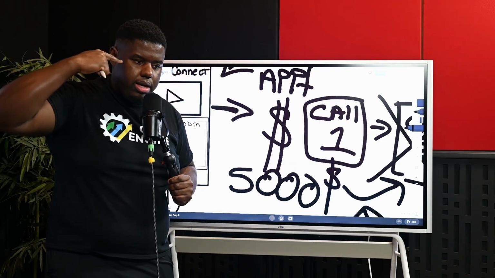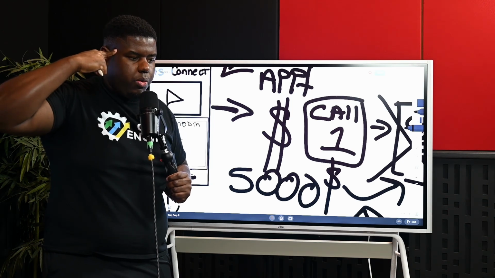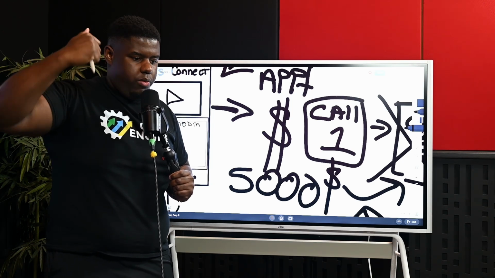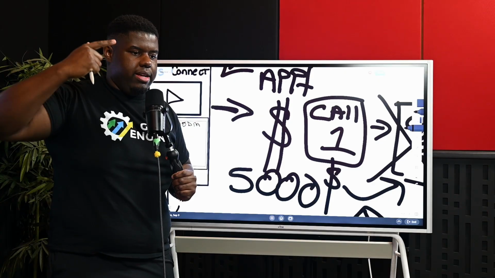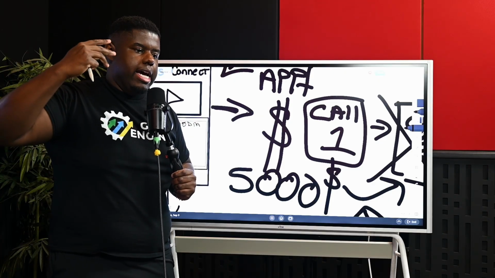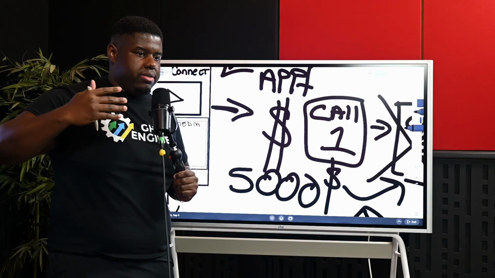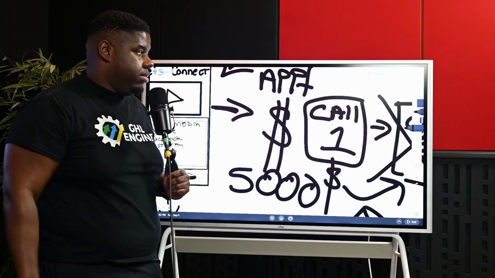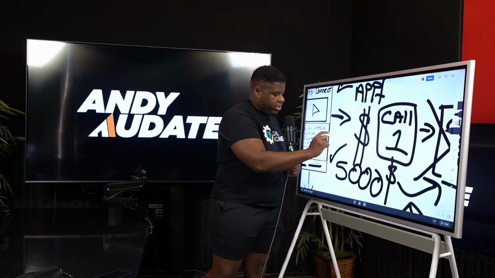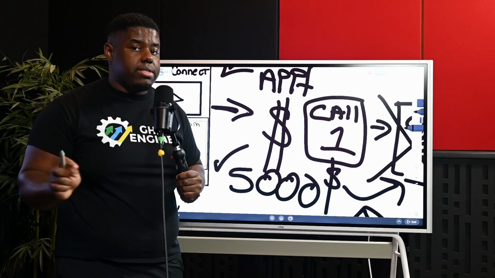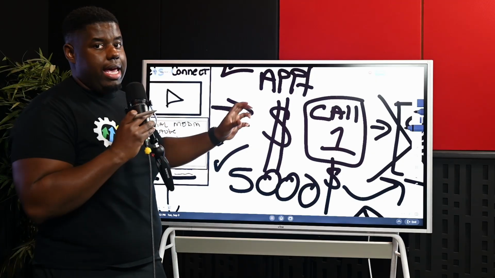And then here's what's going through their mind. They're like, hey, you know what? $5,000 to work with him or her. I've watched his social media. I watched that video. It explained everything about the business, why they did everything, and the value that they provide. I saw the testimonials. By the end of the first call, they're like, let's do it. That's the difference between a professional campaign and a starter campaign.